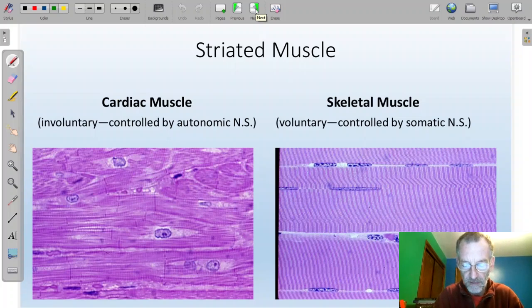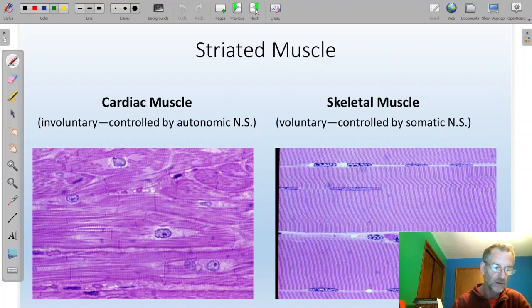Just a quick review from ANP1 when you did tissues. Here are pictures of cardiac muscle on the left, skeletal muscle on the right. And what I'd like you to pay attention to are the fine little striations, the little stripes that you see. You see those stripes? That tips you off that you're looking at muscle. It's either cardiac or it's skeletal. Cardiac muscle, though, if you remember, has these intercalated discs that you see between muscle cells. There are gap junctions there, and they electrically couple all of the heart cells together so that the heart beats as a unit.